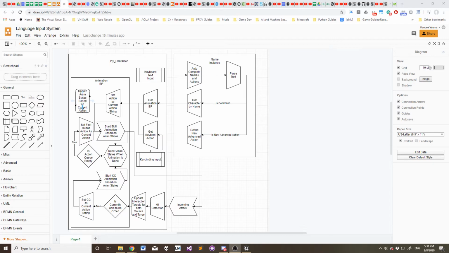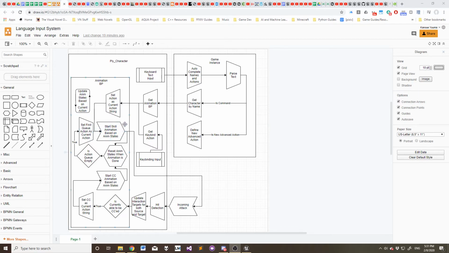The animation state booleans get updated as a result of the current action string being changed. The start skill animation, the state machine moves to the associated skill state using the animation state booleans.